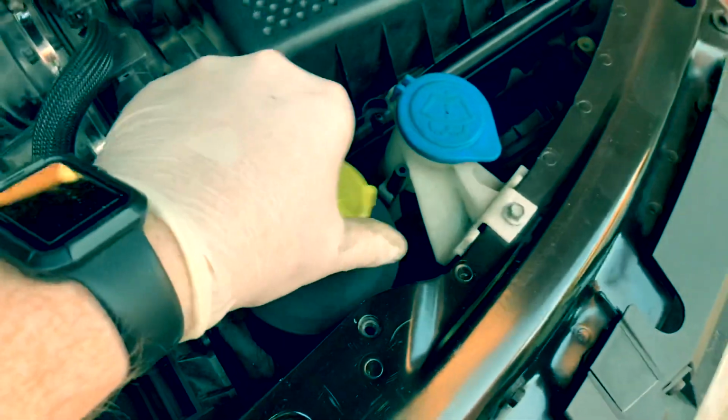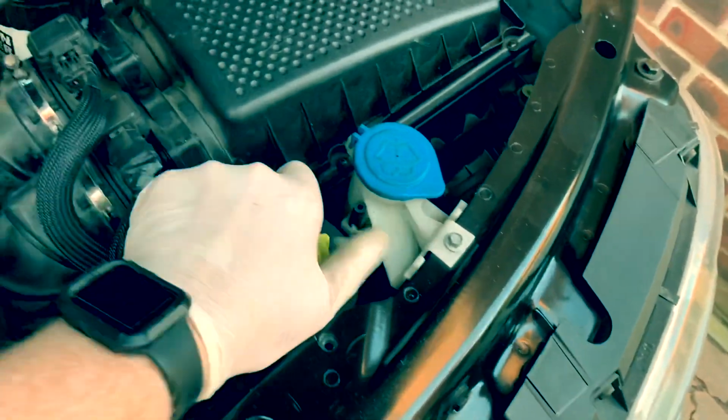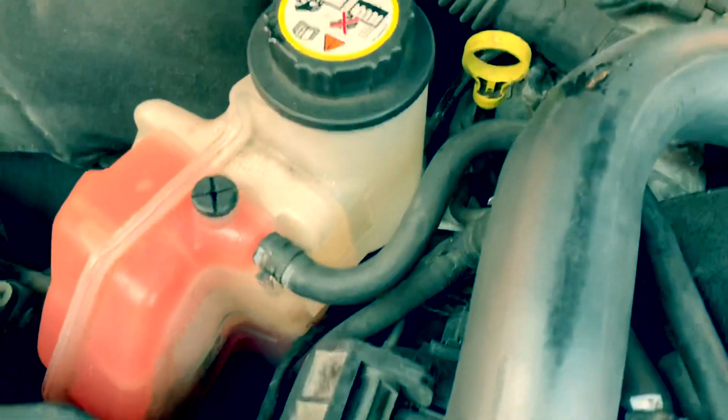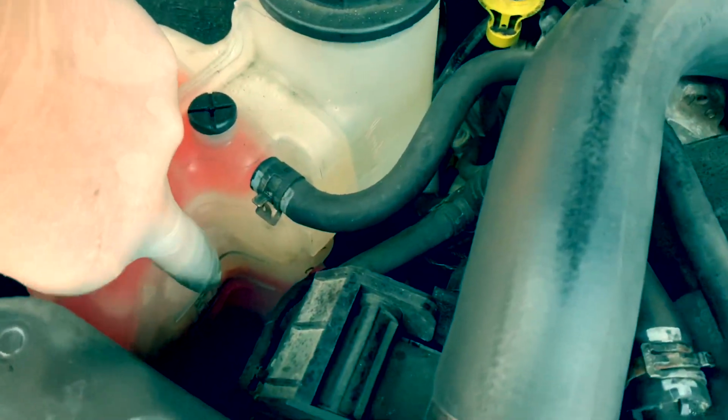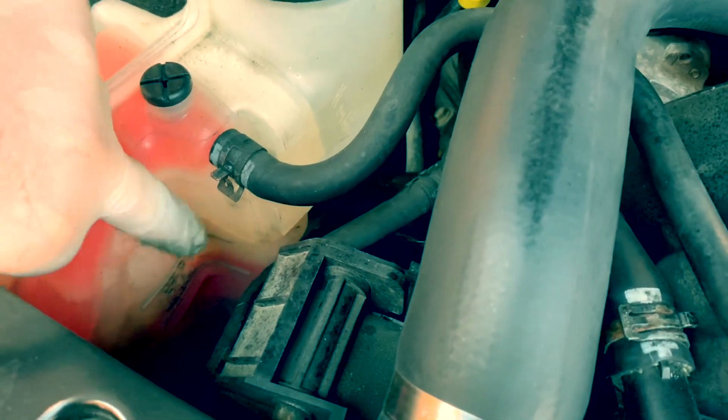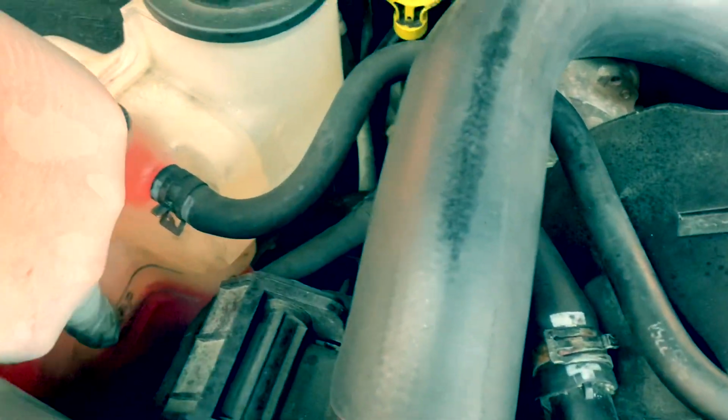You can also see down the side, we'll get a light again so you can see the level, it's actually okay. Check that before, it's what I did earlier. And then the coolant. So on these vehicles, we have a cold full range. I know I've just taken the engine over, but it ain't hot. So the cold full range is still fine and it's still within that.